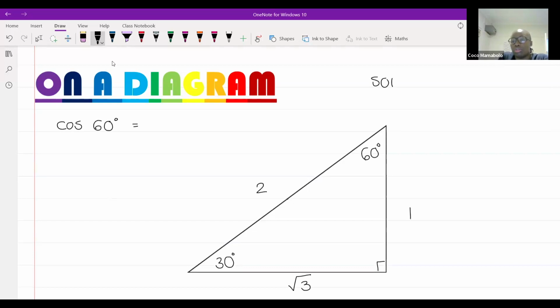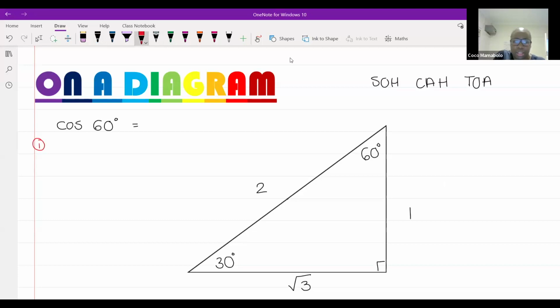I want you guys to give me the ratio of cos 60 degrees. Now, SOH CAH TOA is over there. I've got the whole drawing. They've given me everything I need in the drawing, and they want the ratio of cos 60. There's nothing really written on this drawing that's going to help me out, so I definitely need to start thinking of step number one. What is step number one again?